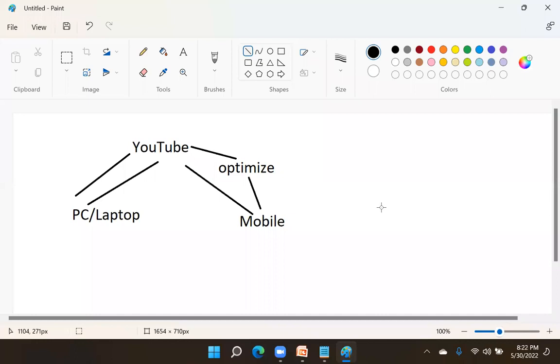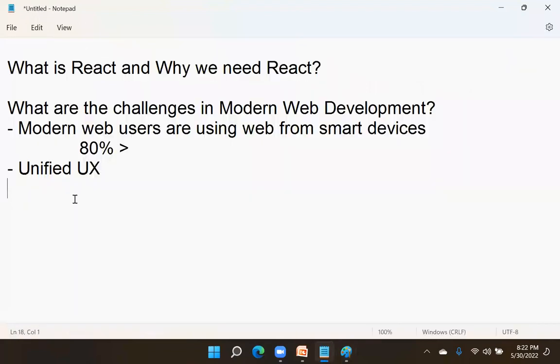From laptop and desktop to mobile, the application should be the same, with the same features, same options, same functionality. You cannot say that because it is mobile, these options are not available. Every feature must be available. That is what is important. This is called unified experience. Designing a website with unified experience is not an easy job.